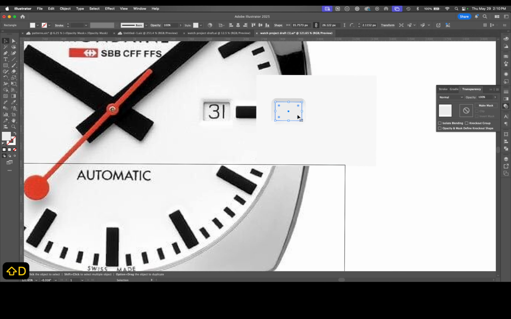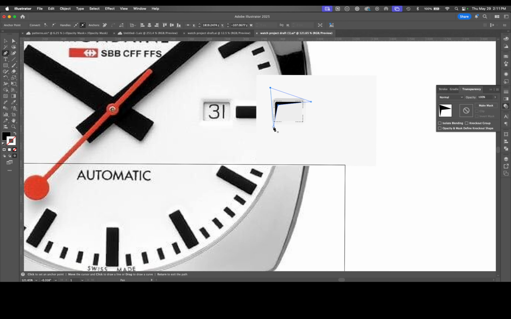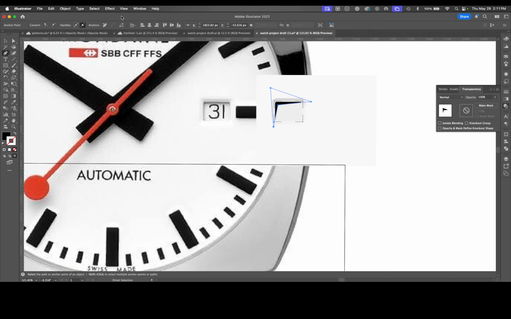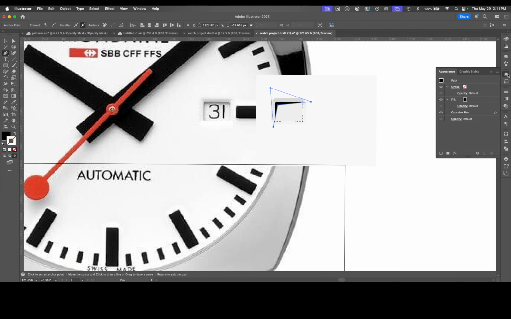Shift D. Let's come in here, do the same thing. Shift D twice so that we're in draw behind mode, and I'm gonna come in with a black fill and no stroke. And I'm just going to give myself a little bit of this action. And then let's go Gaussian blur. A little bit more Gaussian blur. Boom, boom, boom. Now to me this is starting to look purple, so I'm going to fix that in a minute.